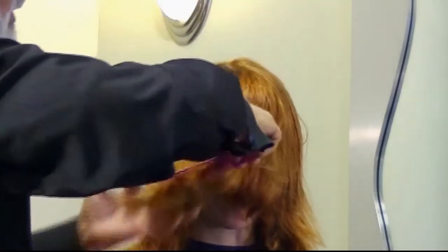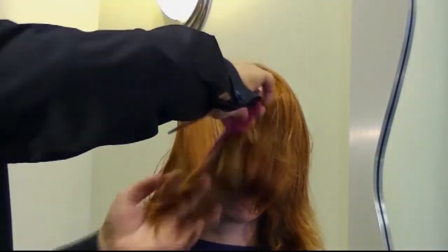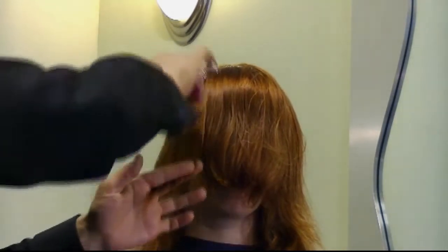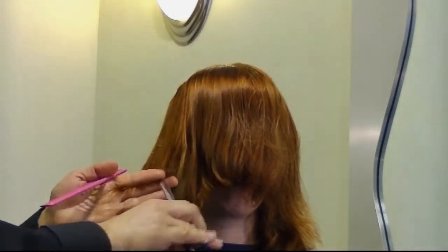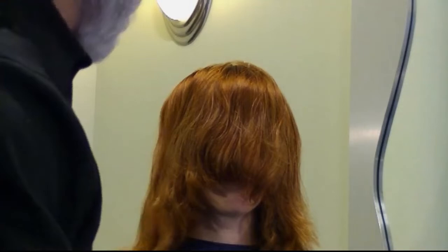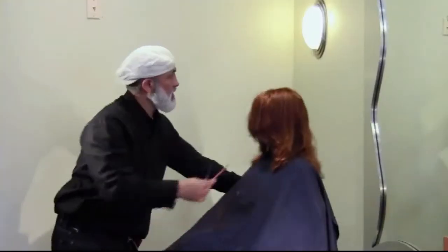Because I like to detail my haircut afterwards, once it's blown dry and smooth it, so that I can see exactly how the haircut has been done, and I like to recap my work. So the right side is done, now I'm going to work on the left side.